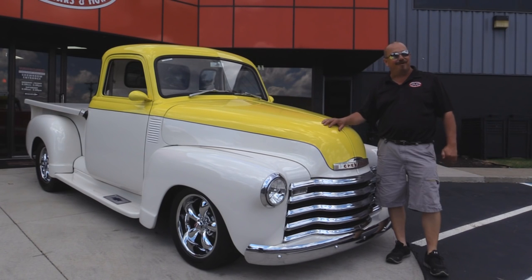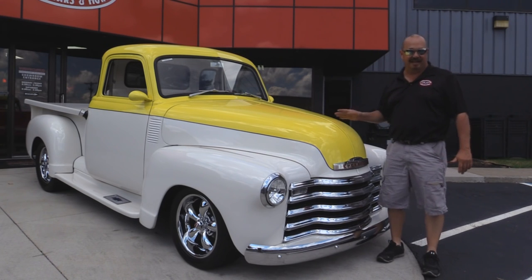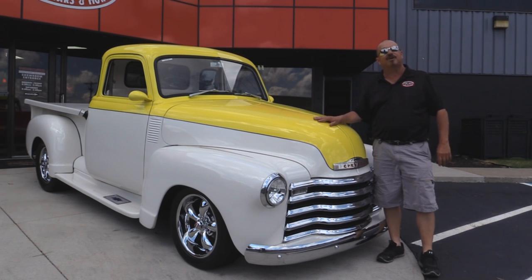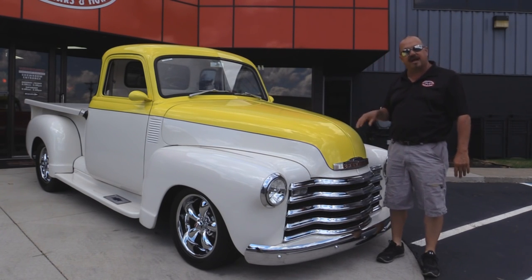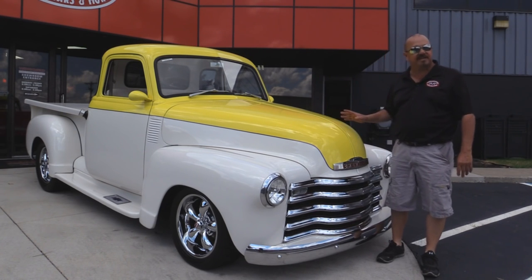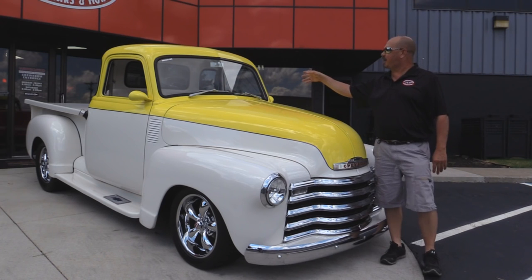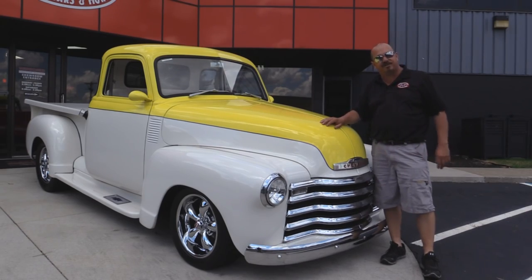We're outside now with this beautiful five-window 1949 Chevrolet pickup truck. You're going to love this thing, and if you want to check out about a hundred pictures of her go to our website at Vanguard Motor Sales — we're going to put this baby on the lift so you can check out the underside. We're going to get the hood up and check out the motor, check out the custom interior, that custom tonneau cover in the back. We're going to show you everything you need to see so you can make a good decision on your pickup purchase. Come on up, let's fire this truck up.